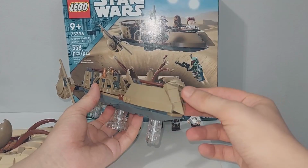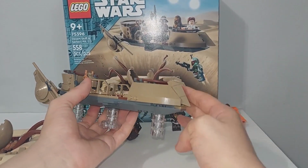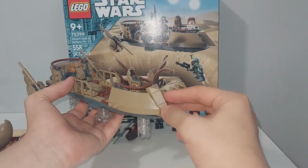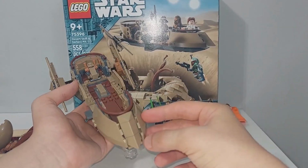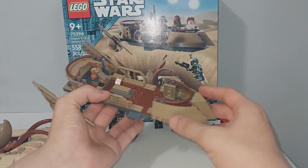The front here is, like, they use some interesting pieces here, but I'm not completely convinced by the front. If you look at the source material, you see it's very rounded here, and here it's more like a pyramid. It's more of a corner, so it's not completely accurate to the source material, but overall it's an okay attempt. It's not the end of the world, but I wish they had something more round over here.